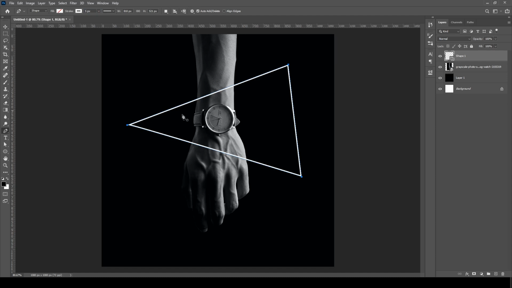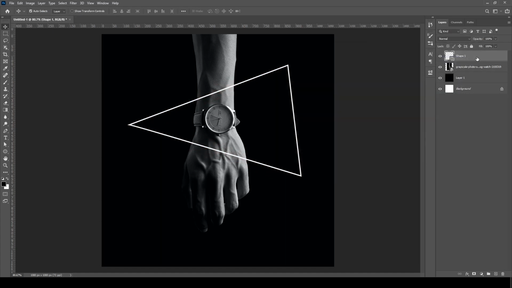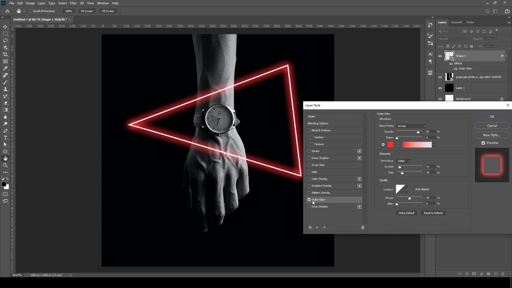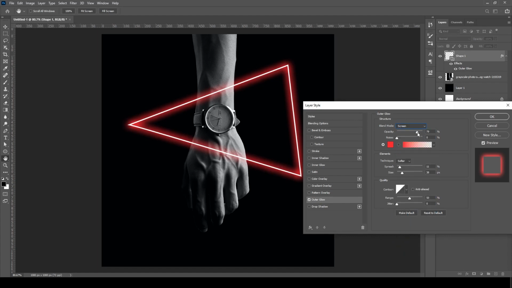So after the shape and width and everything has been done, select the move tool, go to your shape layer, select the shape layer on which you have made this rectangle shape, go to the effects toolbar and select outer glow here. You can also access the outer glow or the layer style panel by double clicking on the selected layer. Okay, so from here click on this outer glow, make sure that this is set to screen, it's okay. Opacity needs to be near about 40, is okay.